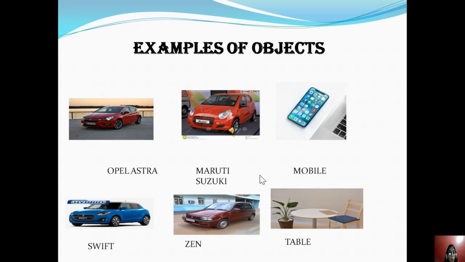Similarly, Opel Astra, it has certain color, it has doors, it has a steering wheel. So these are the characteristic or state of the object Opel Astra. Now this car can be used for steering purpose, it can be made for halting, it can be accelerated, hence these are the functions of the object. Therefore, this Opel Astra is called an object.